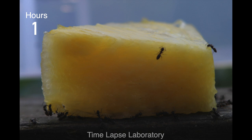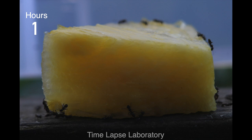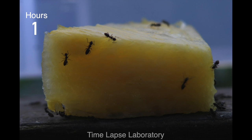If you take a closer look at the back section of the ants over the course of 1 to 2 seconds, equal to about 5 minutes in real time, you can watch the back of the ant fill up with fluid and sometimes even see the yellow fluid of the pineapple juice shine through the ant's gaster. I timed the filling of various ants throughout this footage and averaged it out to be about 5 minutes in real time, sometimes a little bit longer and sometimes a little bit shorter.